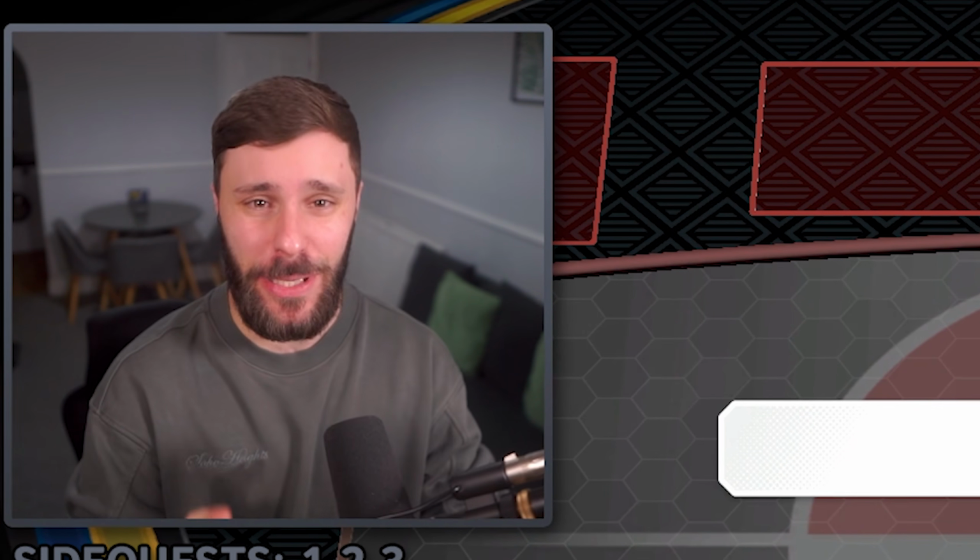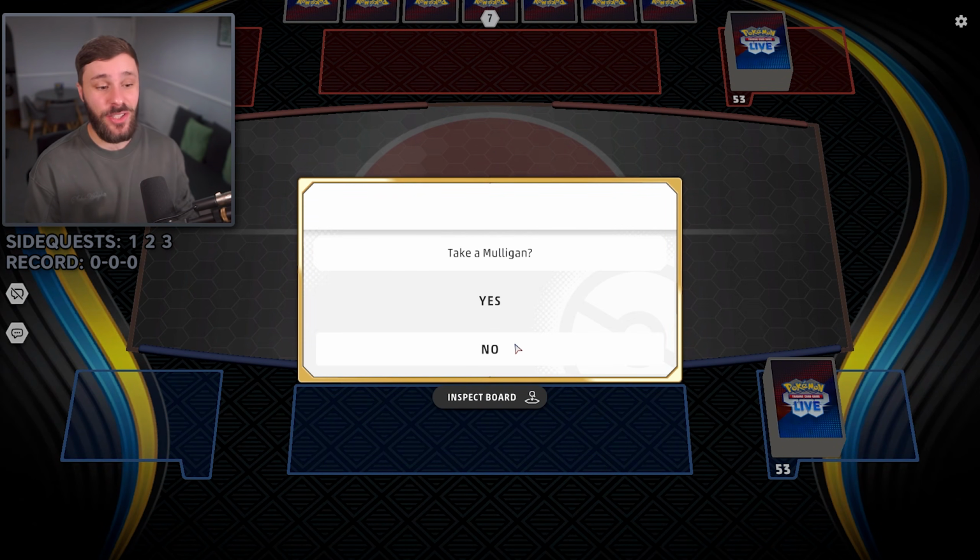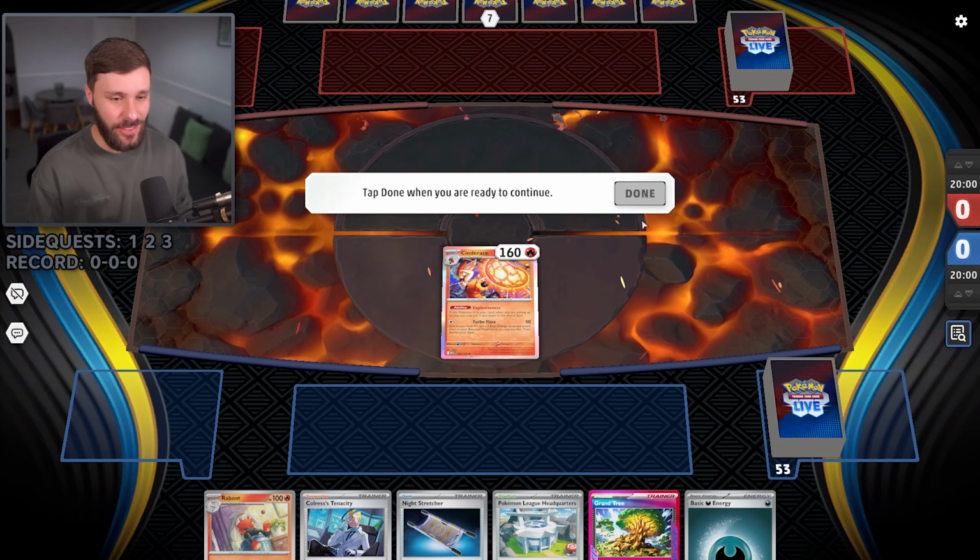I low-key just threw it together, but that's always what I do when I build decks. I just throw an idea together and I see what comes out the other side. I don't want to take a mulligan. I want to start this Cinderace.